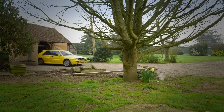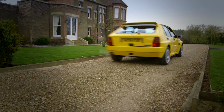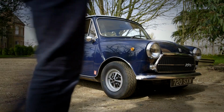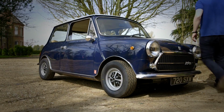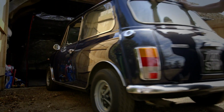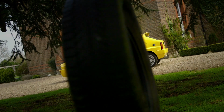The first car I had was a Mini. It was a Mini Clubman Estate, which was useful for fitting golf clubs in the back. And I now have a Mini as well, a 1973 Innocenti Cooper Export. And in the middle I've had a number of other cars, but generally my preference for cars are small, light and dynamically efficient cars.